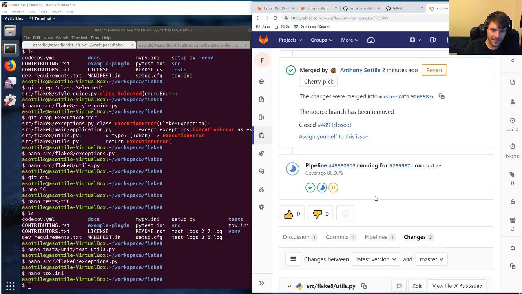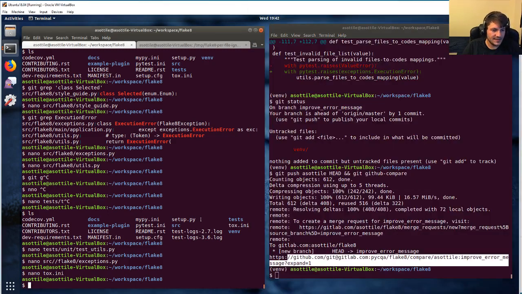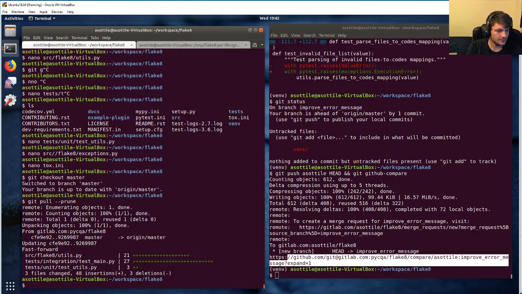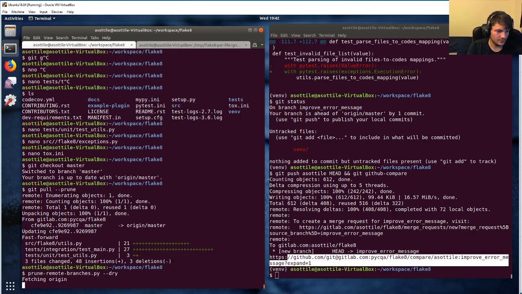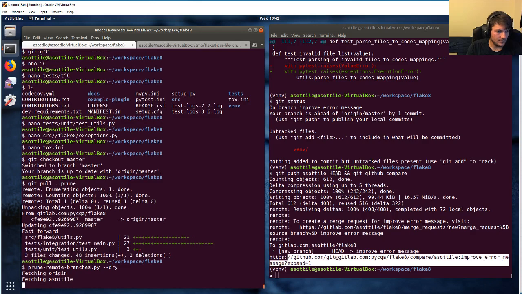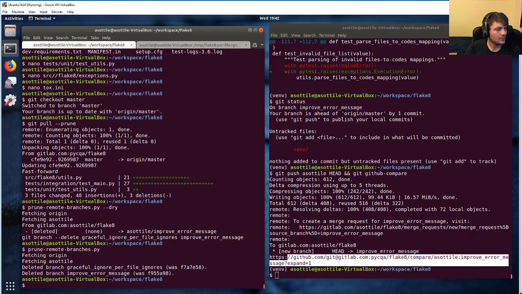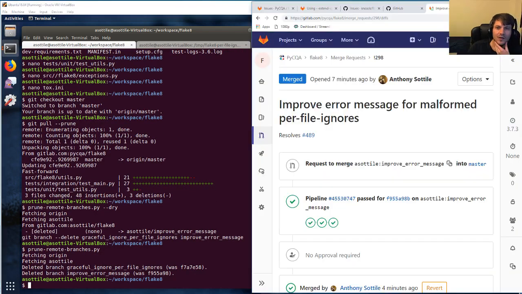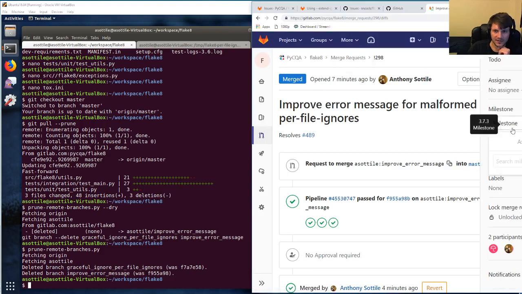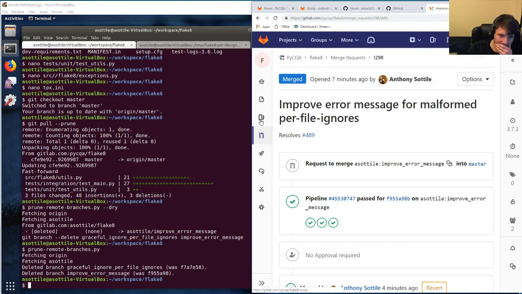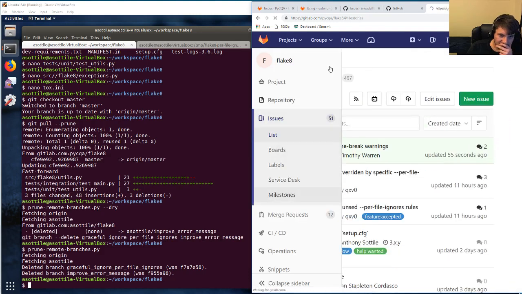Did I merge this already? Yeah. Yes, I did. Okay, I think with that, I can make a release which fixes these problems that we've collected. How do I go to the milestone? No, I do actually want this milestone. Milestones.